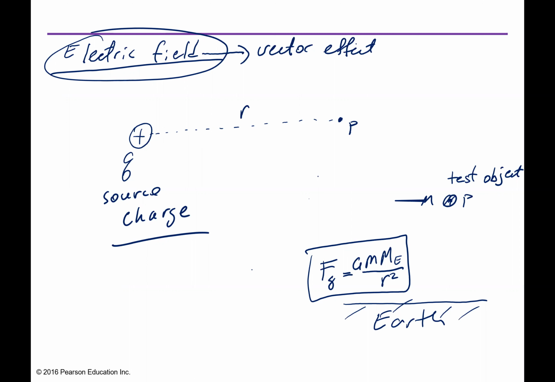You can do it right now. Take a pen or pencil, let it go, and you can see it's attracted to Earth. Why? Because Earth and that object interact. That's a gravitational interaction, and Earth is pulling it toward it. Now, if that object is not there, the effect is still there. But at this point, there is no force. In order for Earth to exert a force, there has to be another object. So what we say is that at that point P right now, there is a field. Not an electric field, but a gravitational field.